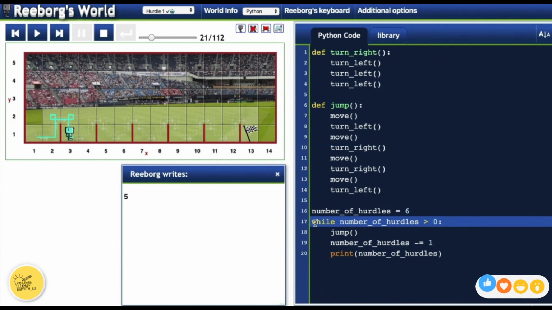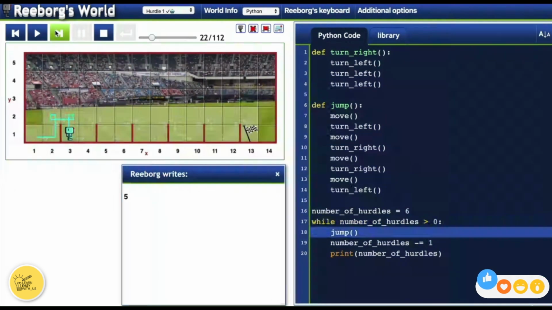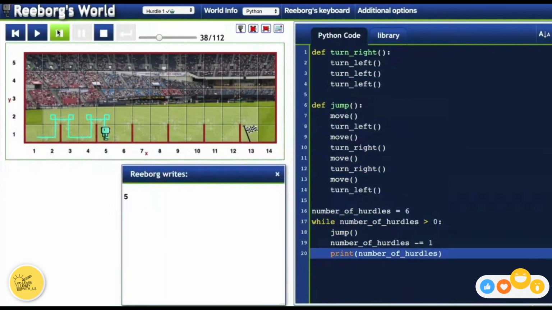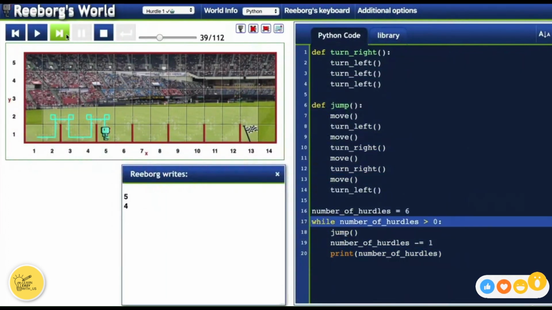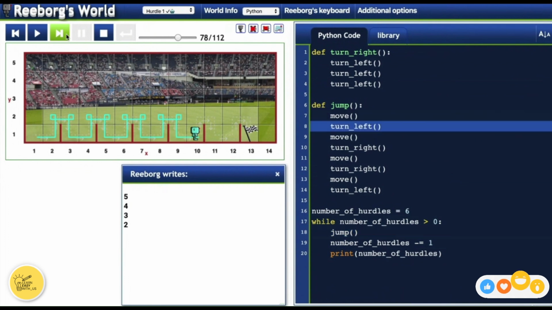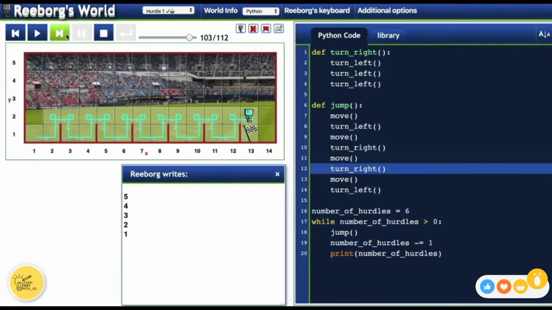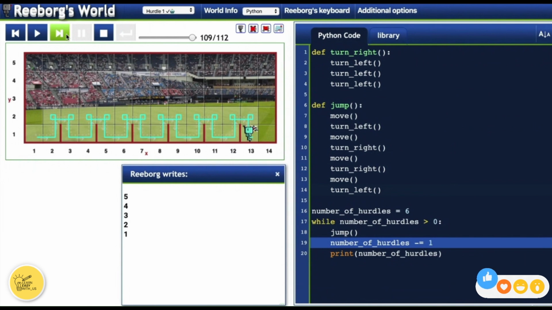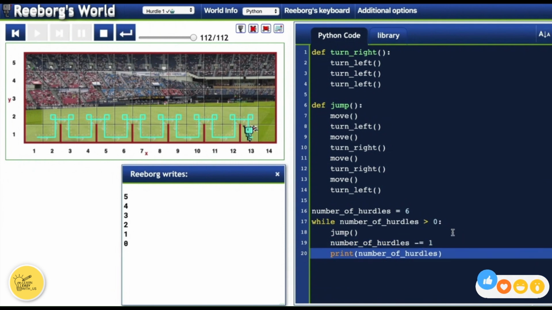So now it's gone back to the beginning of the while loop and it's testing this condition once more. Is the number of hurdles, 5, still greater than 0? Well, if it's true, then it goes into the while loop again and performs all of those lines of code. So now it's minus 1 and it should now be 4, and it keeps on going until the point where this condition, number of hurdles greater than 0, becomes false. So now, this is the moment where we're going to subtract a further 1 from our number of hurdles, which is currently 1. So that should take it down to 0. And once that's done, this condition is no longer true. 0 is not greater than 0. 0 is equal to 0, but it's not greater.